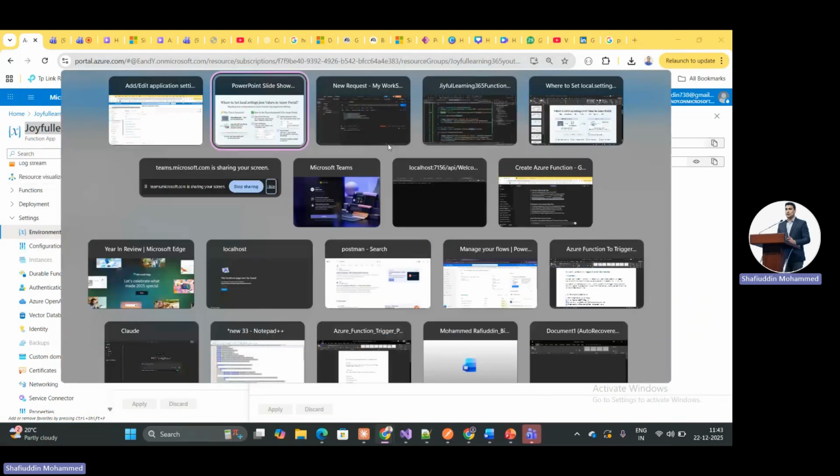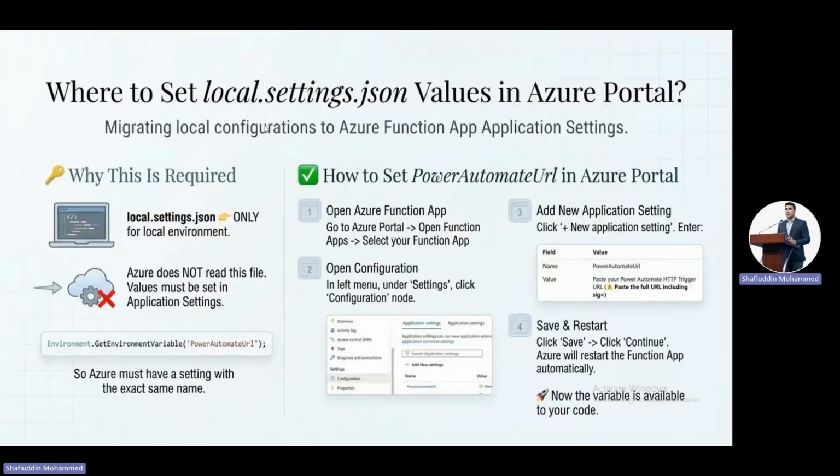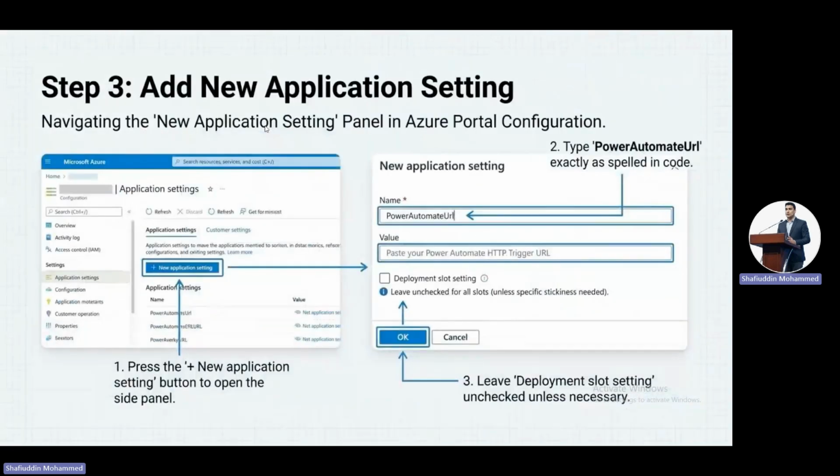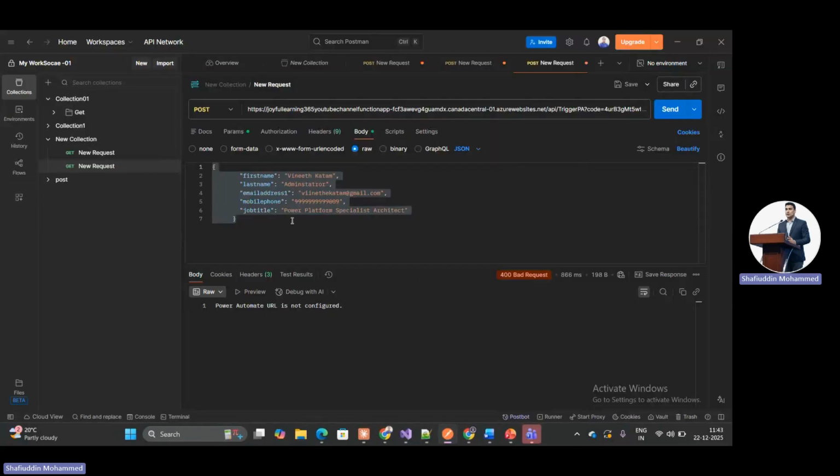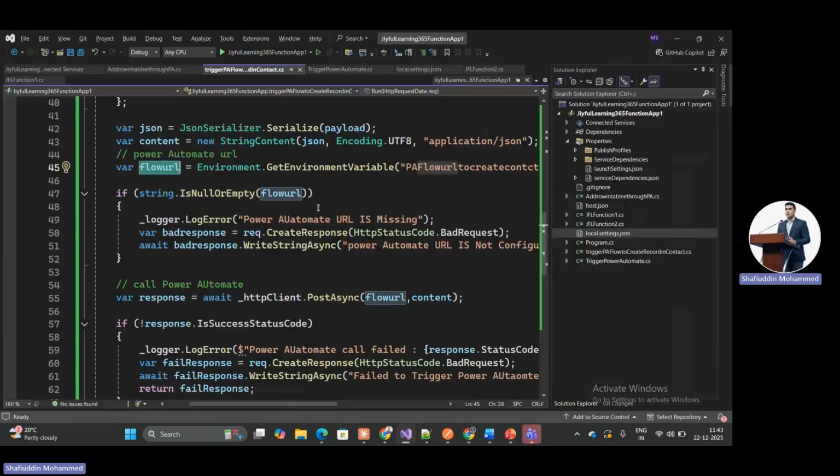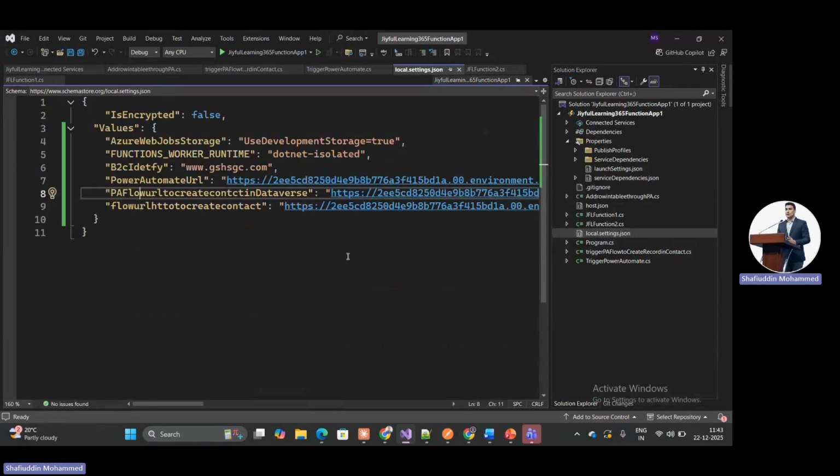After this you need to give the environment URL. How do we give it? I have written it here, you can see: the environment Power Automate URL is what you need to pass. So I'll go to the Azure function and open local.settings.json. You can see this is the environment variable which I have declared, for example POWER_AUTOMATE_URL.